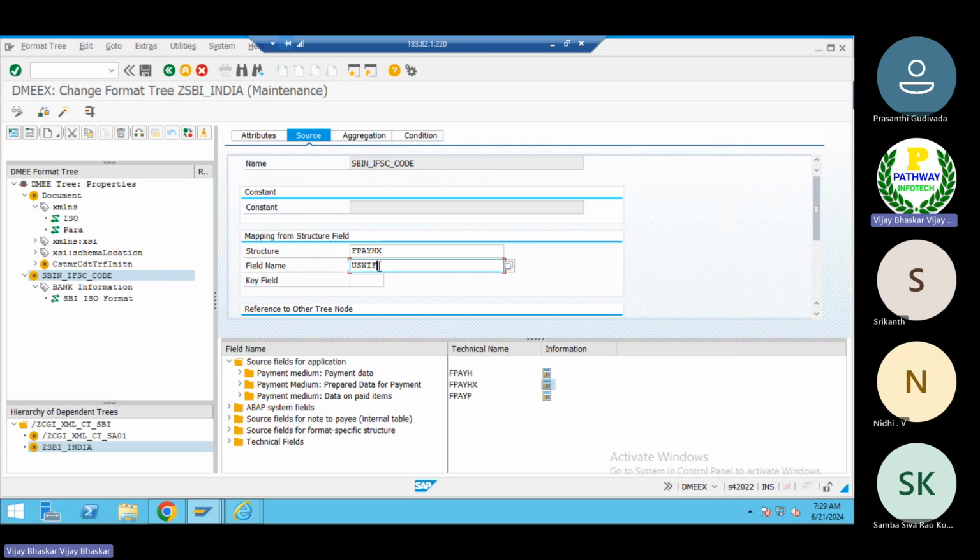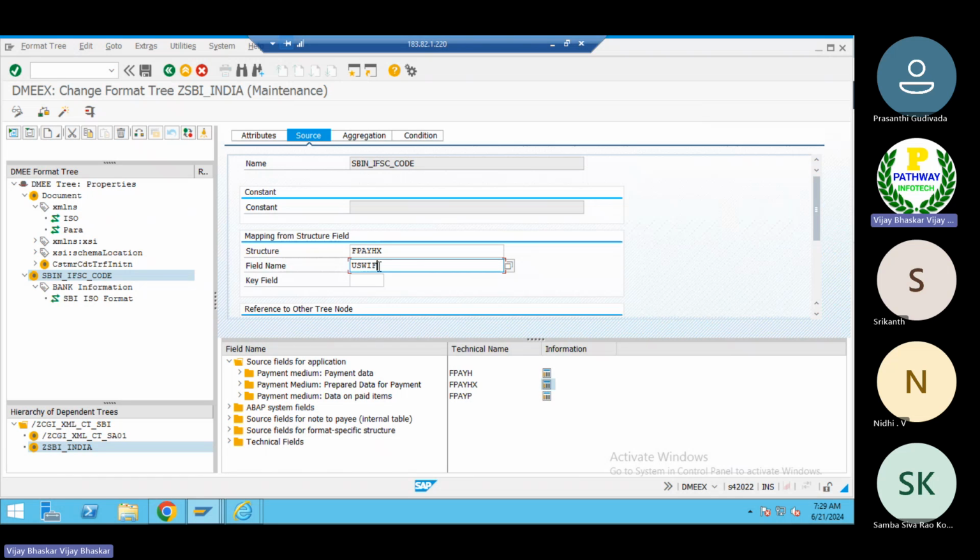Let's go to the bank. FI12 is the transaction code. Let me show you from there, from where that information is called.